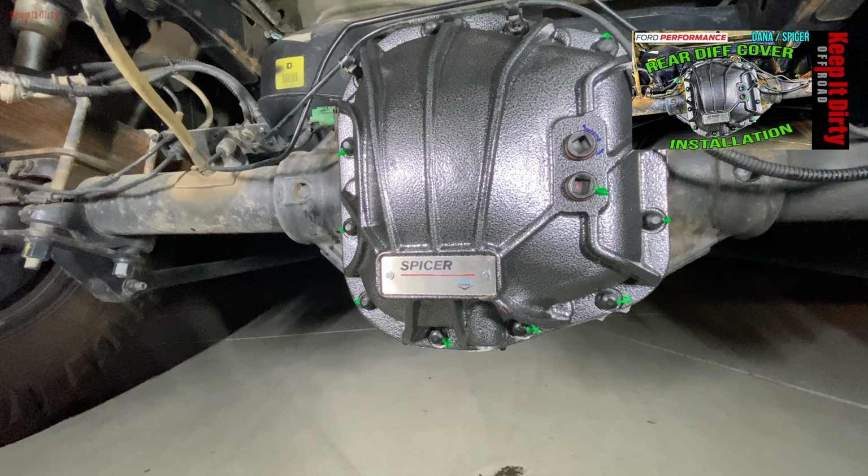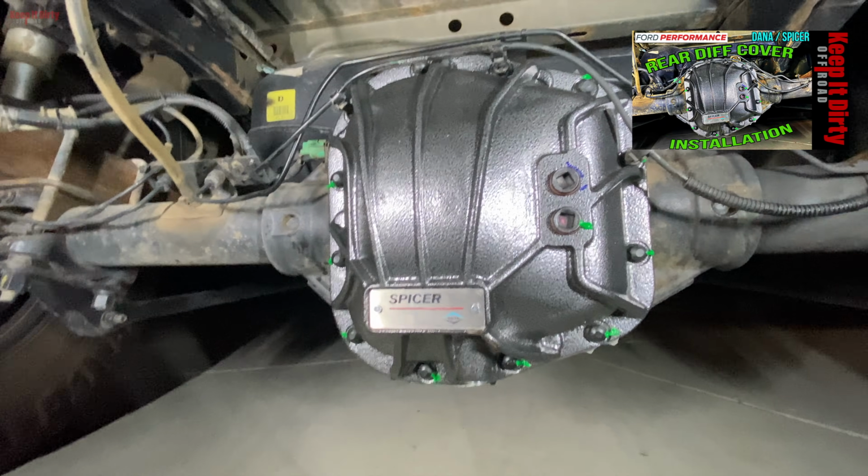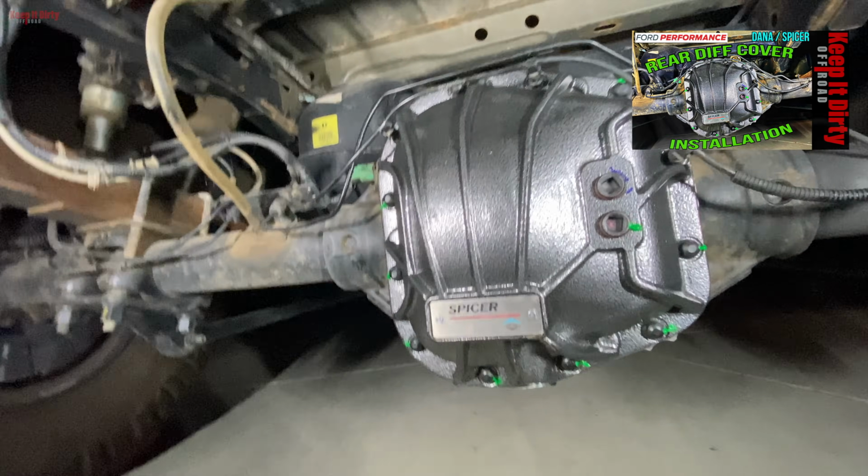What color do we use? Lime green! God, now I'm embarrassed.